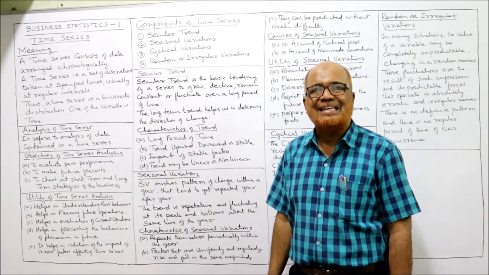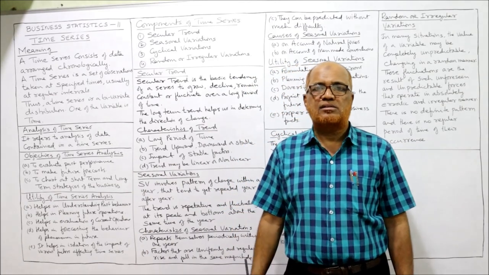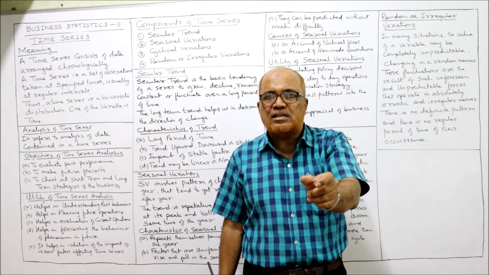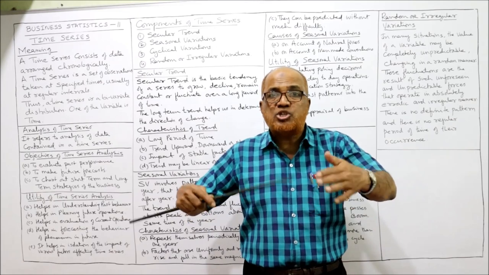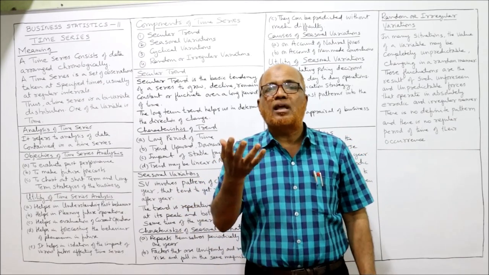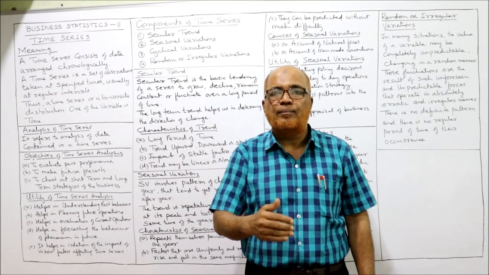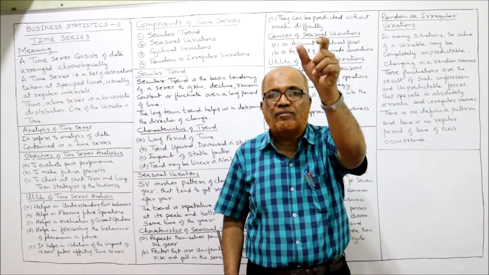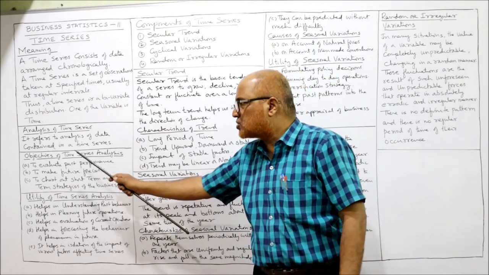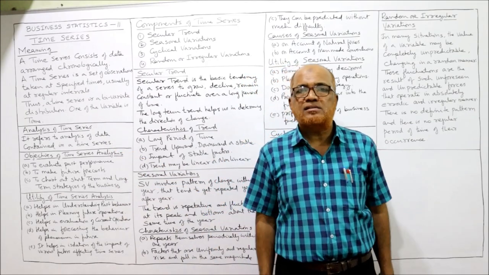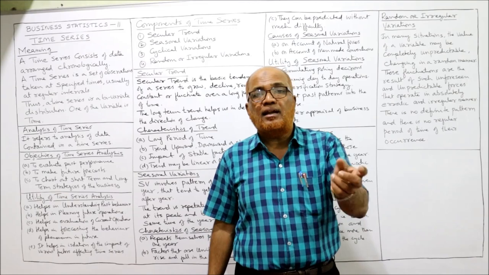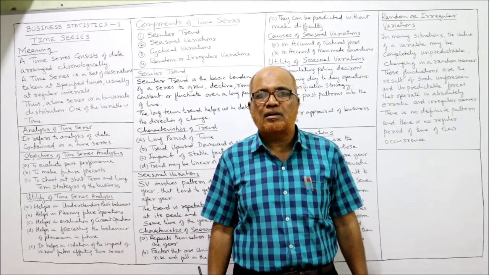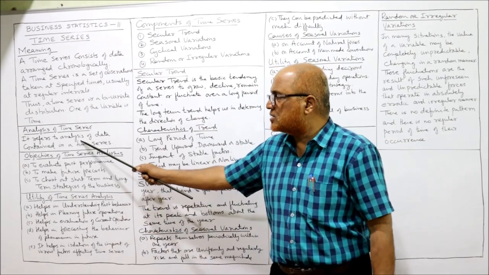Now, what is analysis of time series? The data given in a time series are not constant — the sales for all ten years are not the same, the sales are changing. We have to study what are the reasons that sales are differing and changing. Analyzing the data given in the time series is called analysis of time series. We want to find out what are the factors that drive changes in the values every year.